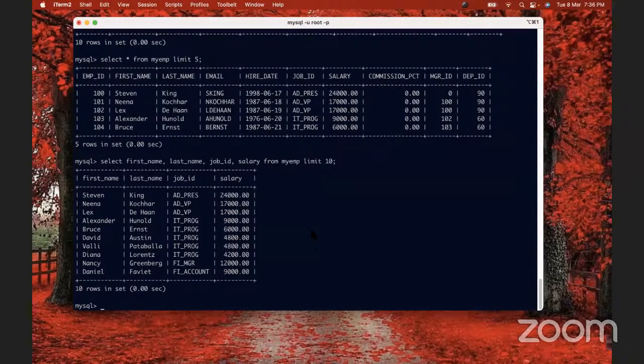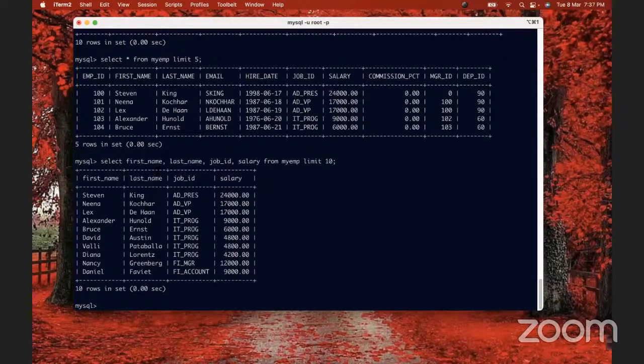So column names, the contents of the columns, everything you can give in small letters or capital letters, it doesn't matter. Uppercase, lowercase, it doesn't matter. Okay, so this is the second way of using your select. You can select only a few of the columns from the table.